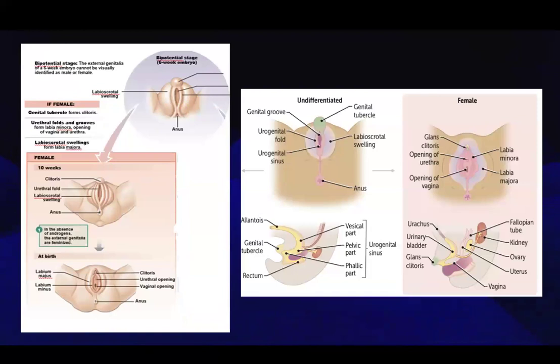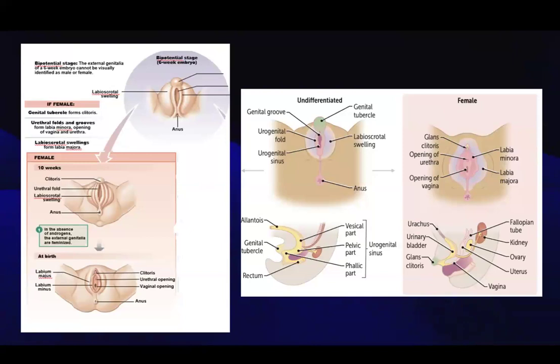Here now, looking towards the external genitalia, you can see that you have that genital tubercle. It's green on the side, on the image on the right. That genital tubercle will eventually become the clitoris. Now, I want you to think of the clitoris as the equivalent of the glans penis in males. They are very, very similar. They both are made up of erectile tissue, and they both get erect during sex.